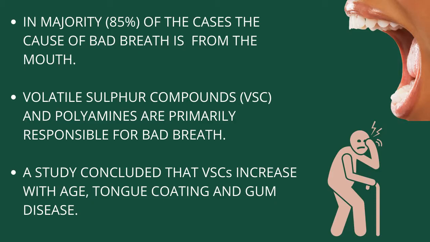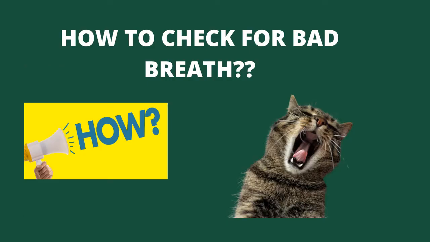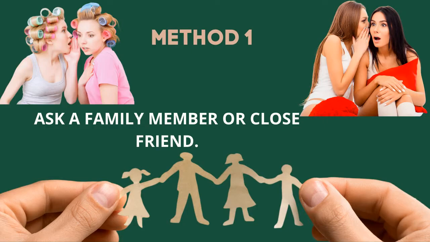So how do you check for bad breath? Now here are a few methods how you can check effectively for bad breath. Method 1. Ask a family member or a close friend. Now this is quite tricky, but it is the best method. Try and find someone who will not judge you and who is quite honest with you. It can be a difficult conversation, so bring up the topic delicately.